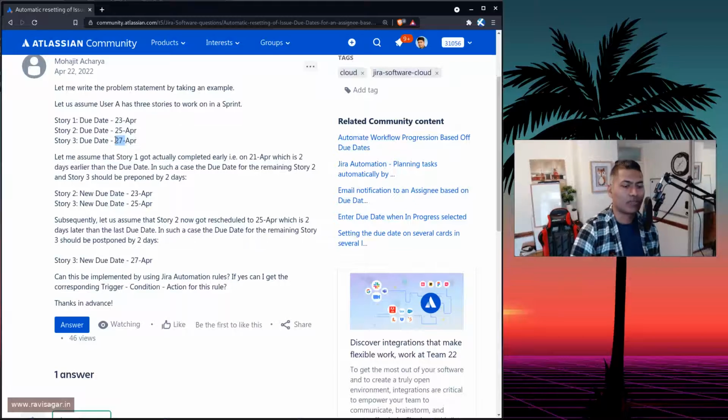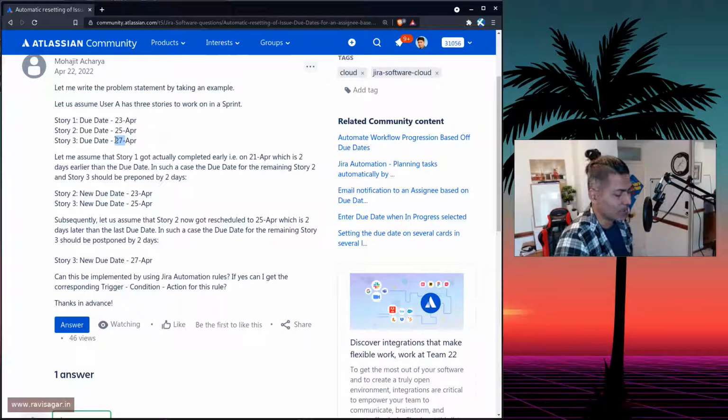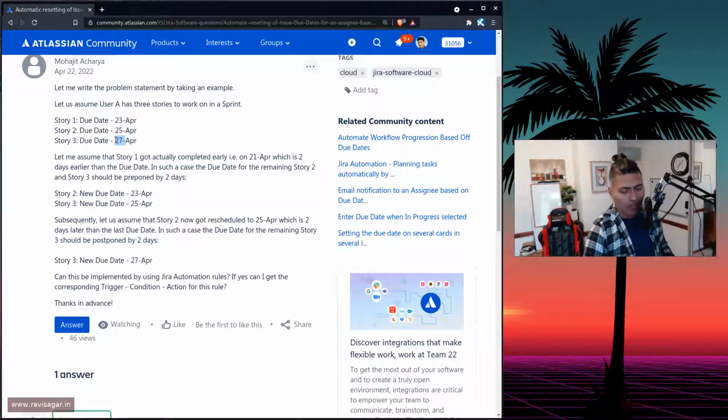Basically, it should reduce, or basically minus 2 days from the original planned due date. Now, similarly, if the story is not finished by due date, then you might need to extend.